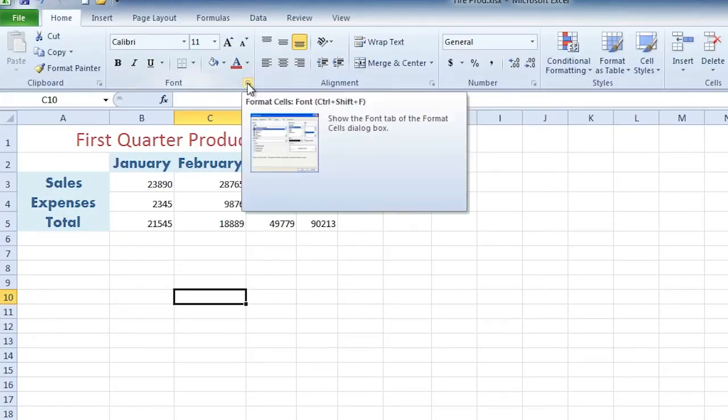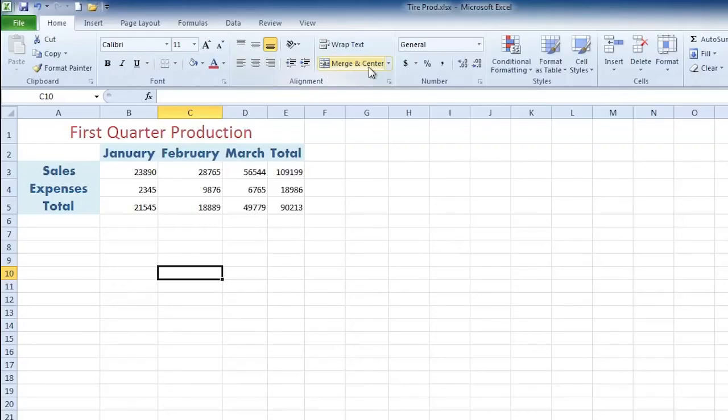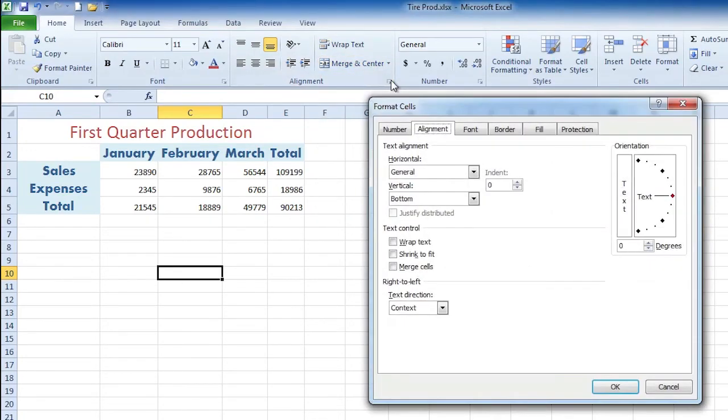There's a lot of other things available to you. Just so you know, you do have a font dialog box that I can click and drop down, and this is that format cells dialog box that we used in earlier versions of Excel. We'll come back and look at that in a little bit. I also have an alignment dialog box. If I go to the alignment grouping on the home tab and click on that down arrow, there you go. There's all sorts of things here. Notice it's format cells. It's the same one that the font one brings down. It just brings you to a different tab.